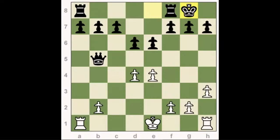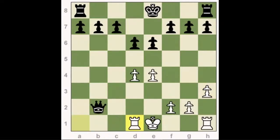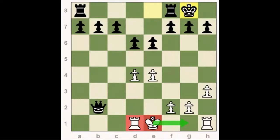All right, now here's another example. Let's go back to the beginning here. I'll play h3 for white. Black plays queen takes b2, attacking this rook, and I move the rook to save it. Now, black castles. Am I allowed to castle kingside now, even though I've moved this rook? I can, because this is not the rook that I'm castling with. So I can castle kingside.